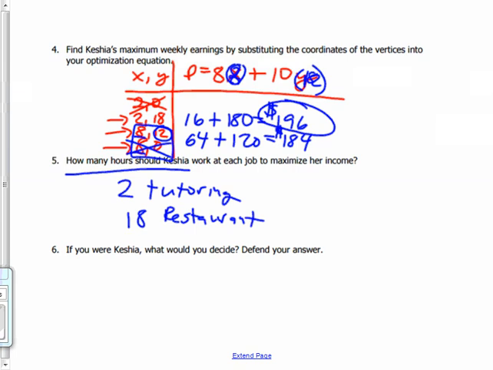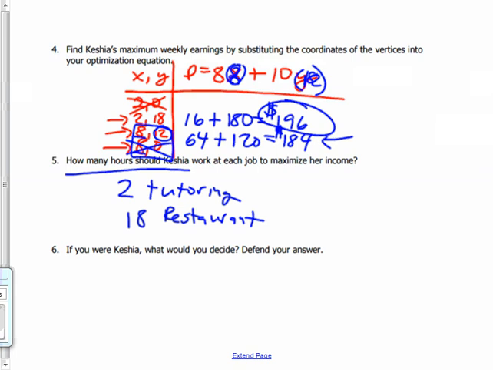Well, what if she hates her restaurant job? Do you get how she might choose that other option? Because she at least makes some more money at the restaurant, but maybe she'd rather have the 184 bucks. I mean, wouldn't you, if your life's way better, choose to make 184 instead of the 196? You know, what if your boss is a jerk? What if the customers are being mean to you or whatever?